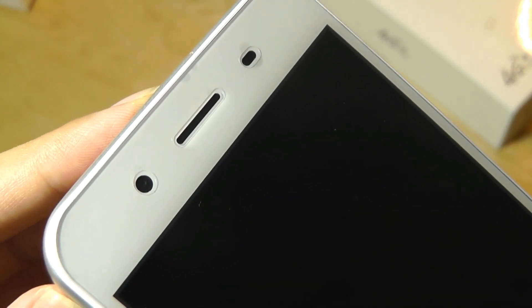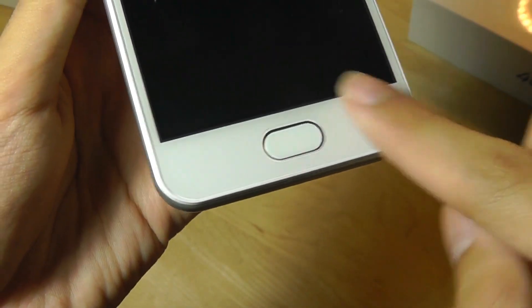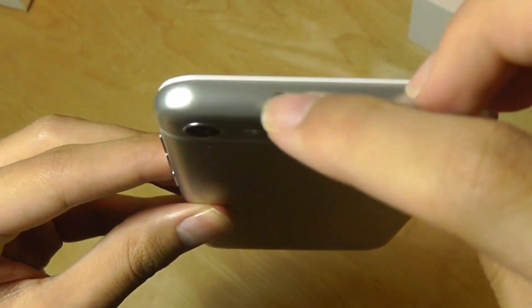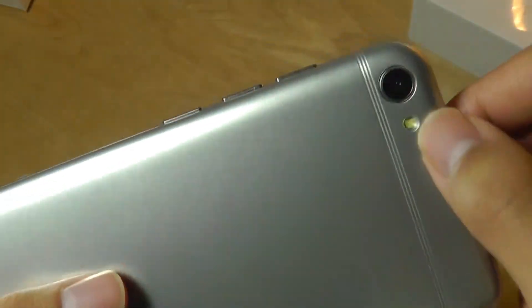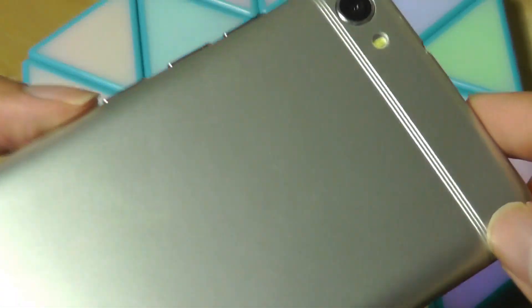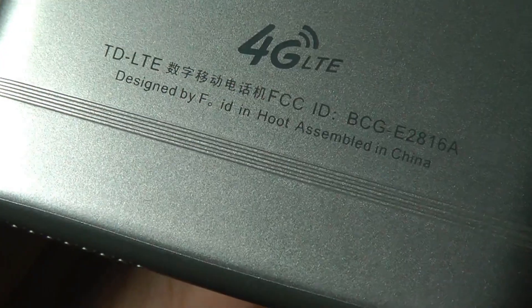There's a front-facing camera which is probably only VGA. There's an earpiece and down below what looks like a fingerprint scanner is only a home key. On the sticker there are capacitive controls on the chin for back and multitasking. On the top there's a 3.5mm headphone jack and micro USB. The phone is super plasticky but heavier than you'd think since the battery is quite heavy. It's not clear why there are antenna bands when the entire thing is plastic — just a fake design look — and it says it's designed by f.space.id and hoot.